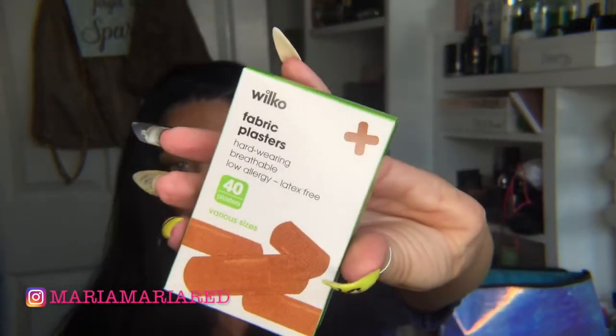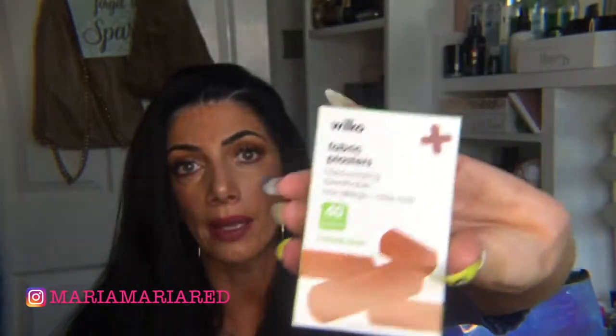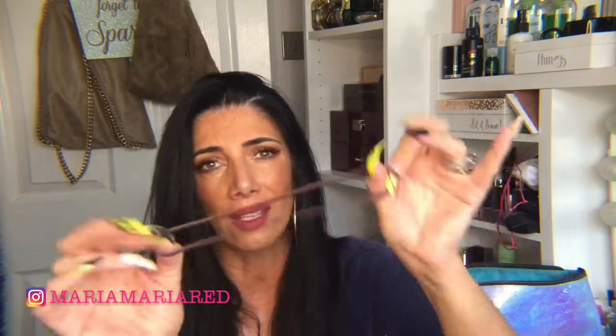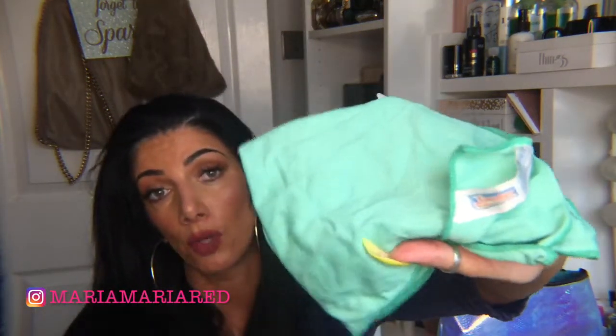A razor. I always make sure I've got a box of plasters — and a few in my handbag as well. I have a few of these hair clips — you can buy a pack of five or six from Primark for a pound, so just buy the whole pack and keep it in your travel bag. They're really good when you want to put your hair back at the pool. A microfiber cloth is another thing I always take — it's great for cleaning jewelry and brushes, and you just stick it in the washing machine when you get home.